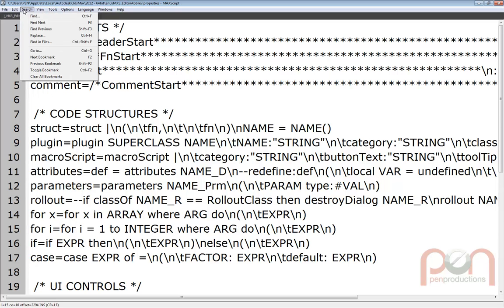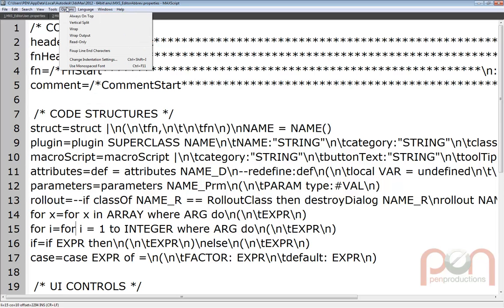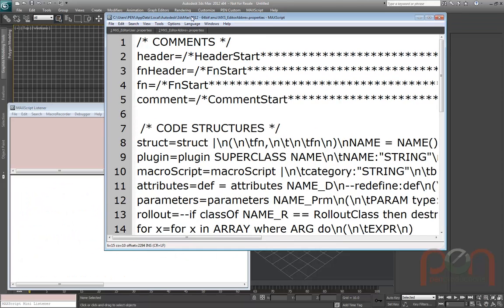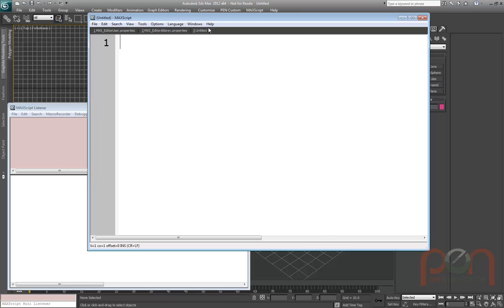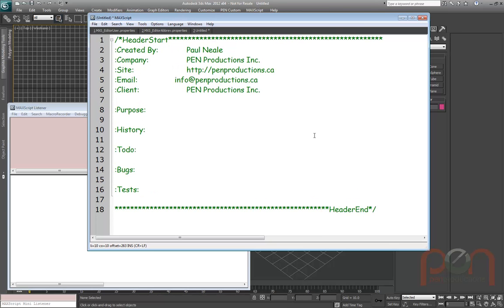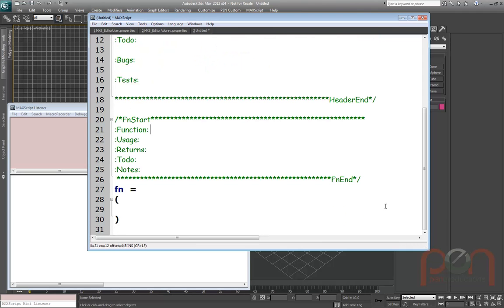So the hotkey for it is, where is it actually? To be honest with you, I forget where it is in the expand abbreviation right there. So when we type the abbreviation, we'll be able to go Control Shift A and we'll get it. So let me just show you that in action really quickly, and just create a new one. I just did Control N. So if I actually write header and go Control Shift A, there's my header now done. So you can see that it's a whole lot faster and easier. There's a function really fast with a commented area above it and everything else.